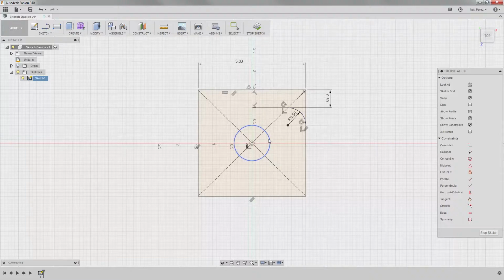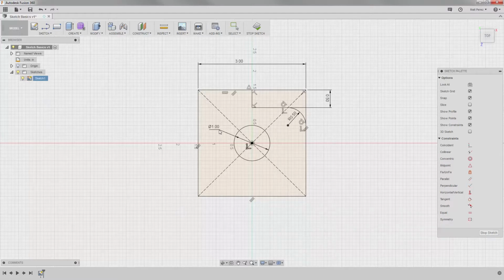Next, let's go ahead and select the circle at the origin, and note that as we drag away this diameter value, that the leader changes. We can also place it in the center of the circle if we need to. This is helpful as your sketches start to contain more and more dimensions. It'll keep you from having to worry about overlapping dimensions, because you can freely drag them and place them wherever they need to be. We're going to place a 1-inch dimension here.